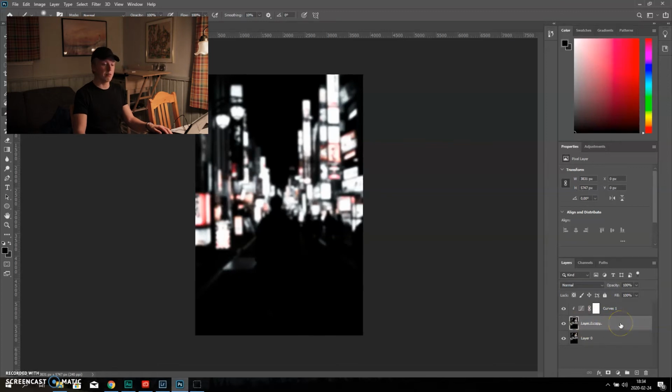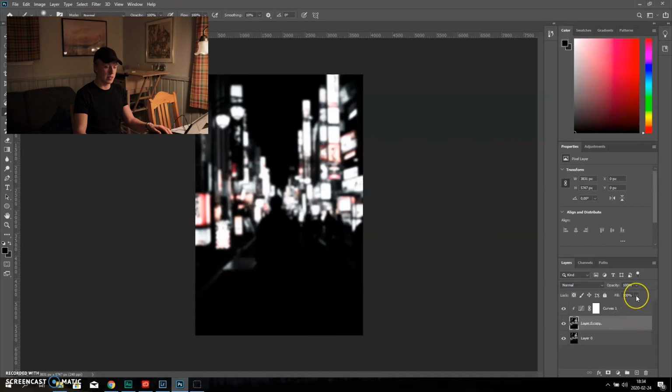And now the last thing we need to do. I was just editing the video and realized that when I recorded it I forgot to change the blend mode from normal to screen in Photoshop. So if you're going to do this effect, change the blend mode as well. It's going to look a lot better.